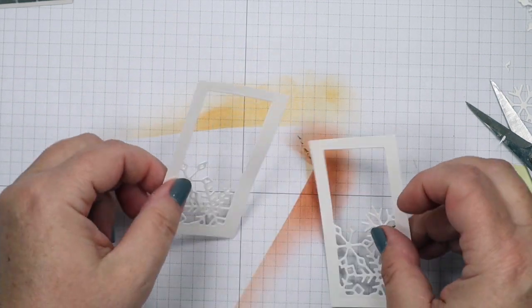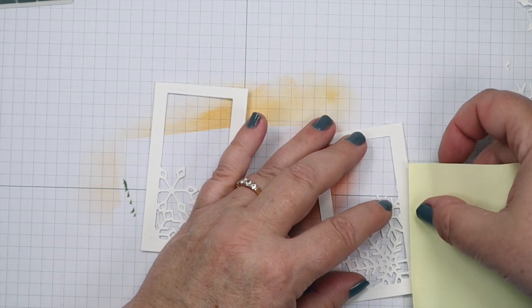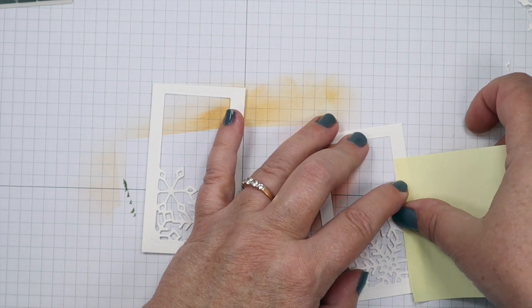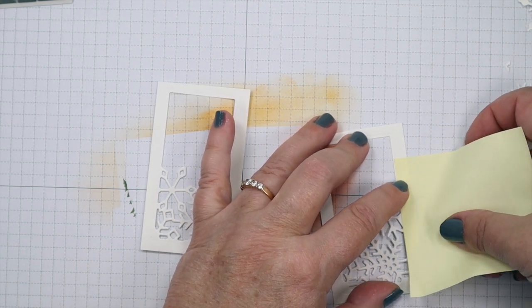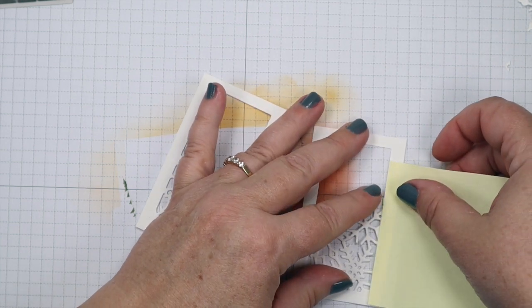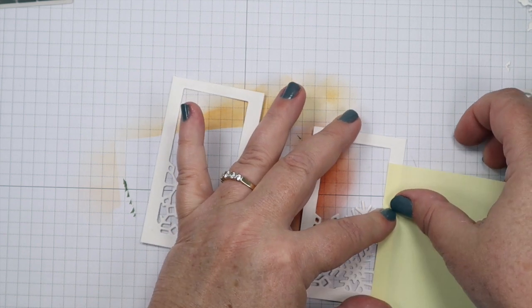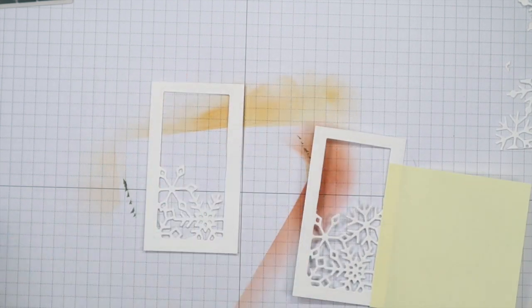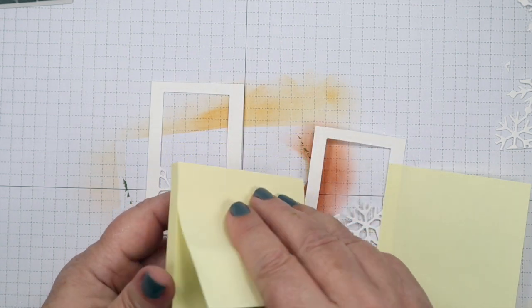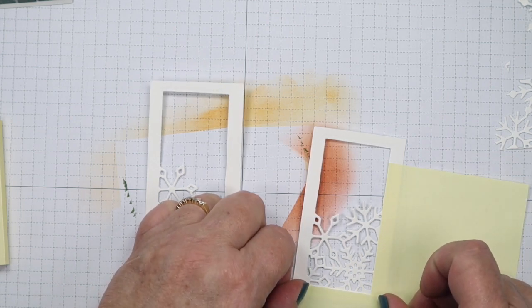So there's those two. Then I'm going to take some Post-it notes, just 3-inch Post-it notes, and mask the sides of our windows here. See if I can get this on straight. Those go on so simple when you're not on video, like everything else, like tying bows. You're going to need 3 Post-it notes for this. I'm going to mask the bottom there.